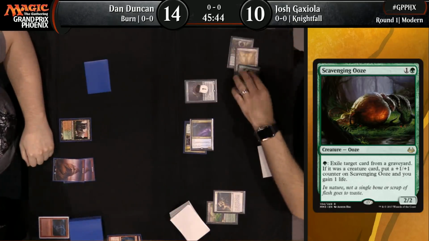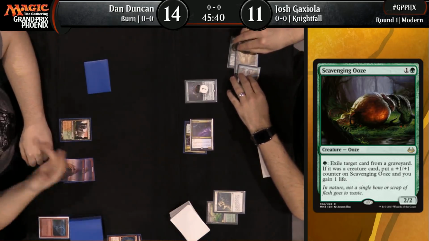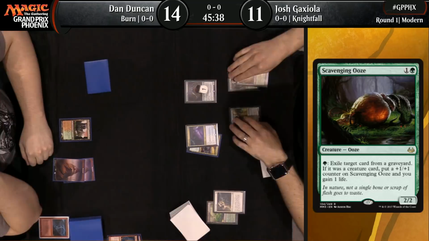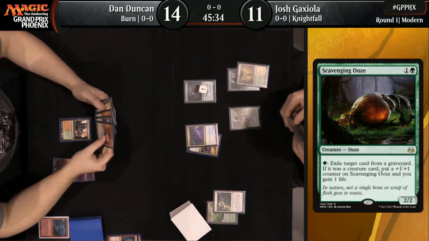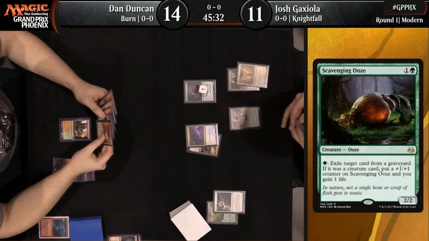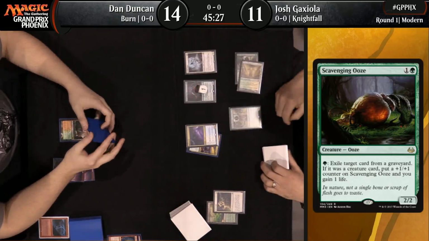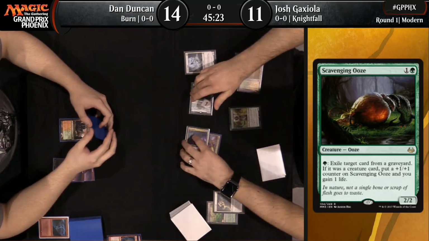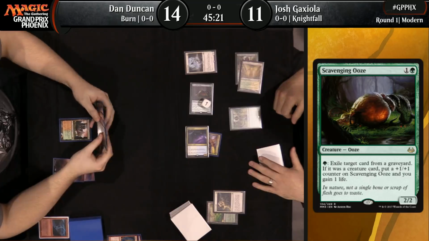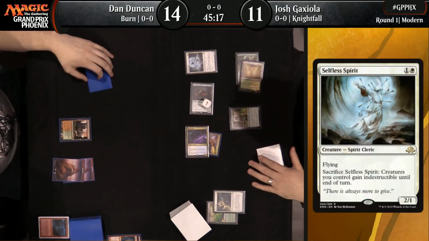All right. So Monastery Swiftspear gets eaten by the Scavenging Ooze. A little precious life is gained back. And now that Scavenging Ooze can swing in for 5 with those 2 Noble Hierarchs. God, just look at all that white mana sitting in Duncan's hand. There's the Selfless Spirit. So that's going to make killing... you know what? Josh is just going to attack for 5 the old-fashioned way.